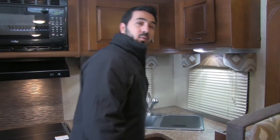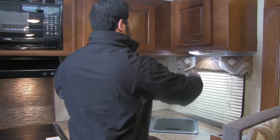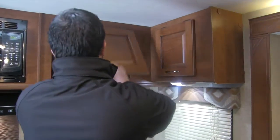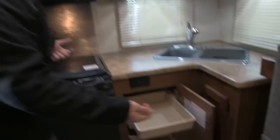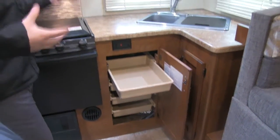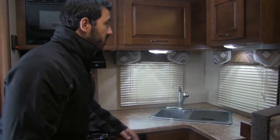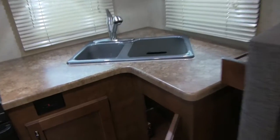The thing I love about Lance is they use actual hardware — this is going to be a residential faucet, not one of those inexpensive plastic ones that a lot of manufacturers use. Great lighting in here from the LEDs and your windows, plus excellent storage up top with a built-in self-supported shelf. Underneath you'll see four drawers — Lance uses plastic drawers because they're easy to clean and you can take them outside to use as bins. You'll also have a plug-in here for a blender or anything, as well as an additional plug-in and extra space for your coffee maker. Additional large storage on this side as well.